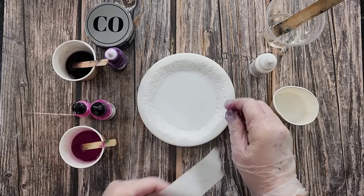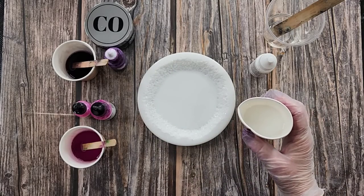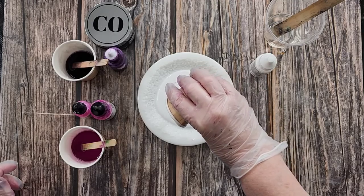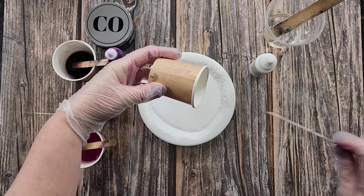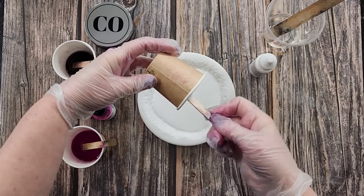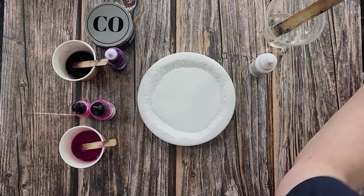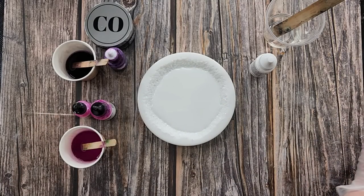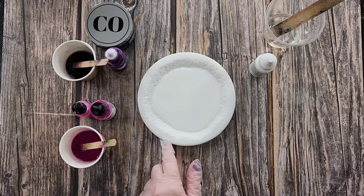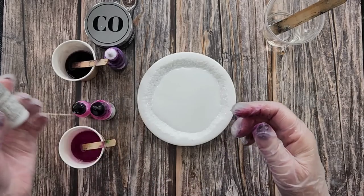I'm using my Live Edge Costa Mold. This is the fine crystal one and I'll talk to you as I go and get started. I'm pouring my white into the base first. I am using my Platinum Ultra Clear because it's a really thin resin, and this technique is better with a very thin or low viscosity resin, which is generally a two-to-one resin. I mixed up about half a cup, just over half a cup, of resin for this size coaster.